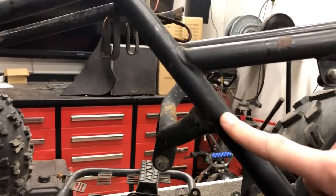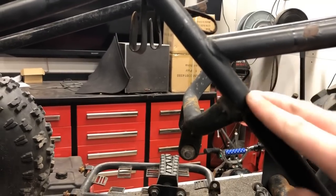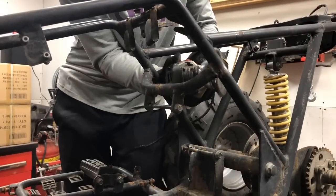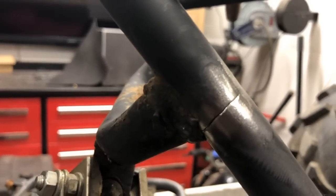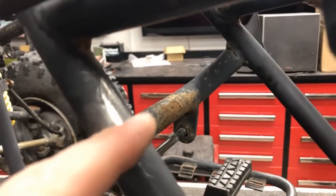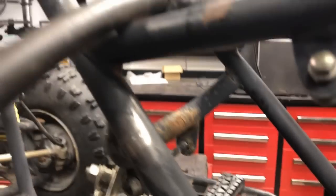Next up, I'm going to go ahead and take a grinder wheel to this crack on the frame. After that, we're going to put a weld all the way from front to back so it's nice and covered and we can build up some extra support. Just to take you guys in for a closer look at that crack itself — it's a pretty good size crack, almost to the point where it's broke all the way through on the backside. Just a little bit has not broke off yet, so we're going to get that cleaned up right now.